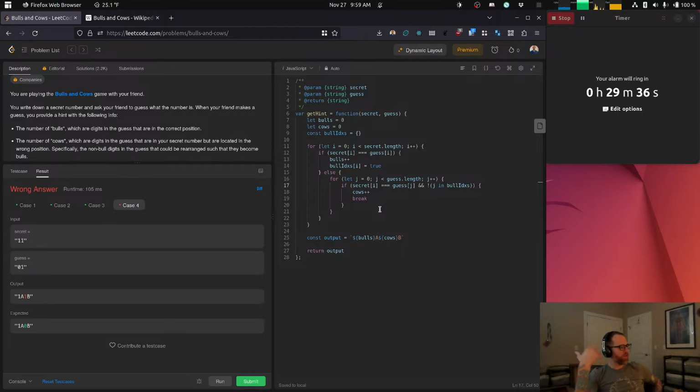I'm trying to visualize this in my head. What does a diff do? I don't know what this does. Oh, okay, that's handy. Thanks, Leetcode. You've ruined this industry. The least you could do is give us a handy diff. So this is a cow. Oh, no, because that's a bull. Oh, right, because it hasn't gotten there yet. Wait. Nope. It should have... Same output. Okay, so 1, 0.